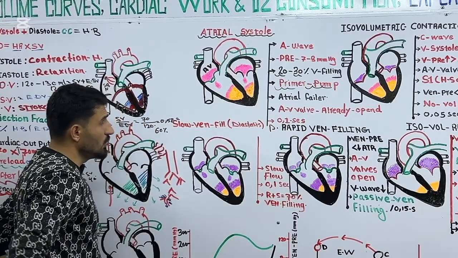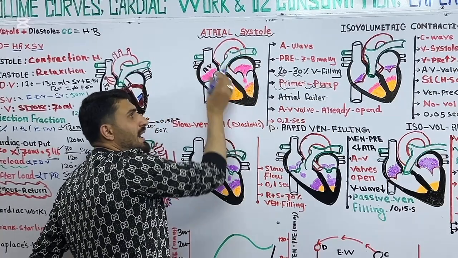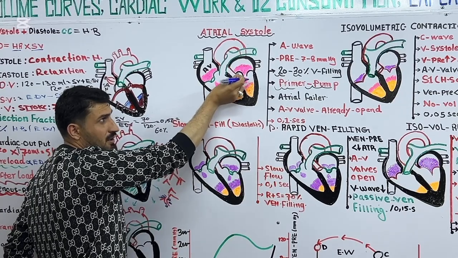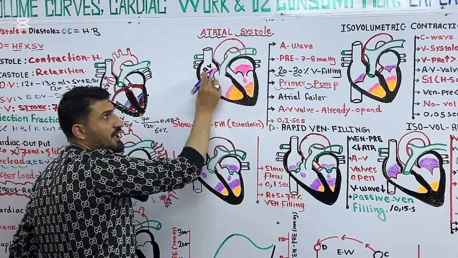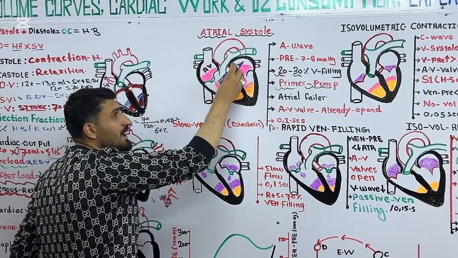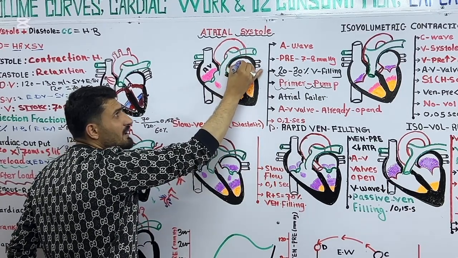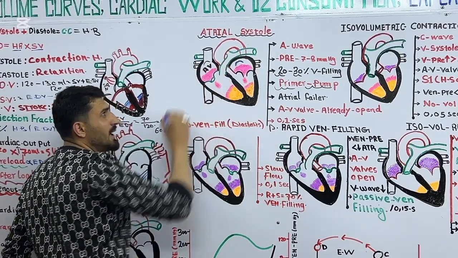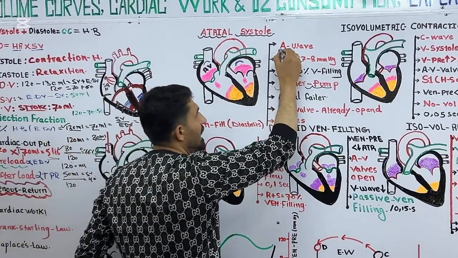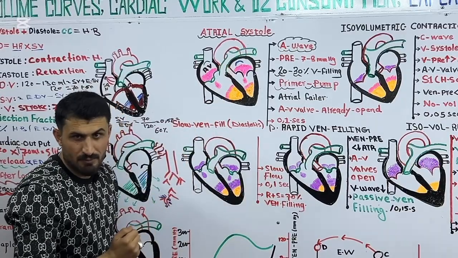Okay. So now come here to these events. First of all, if I put a sensor catheter in these two atria, it senses a bit of pressure during contraction. If I show you this pressure in a graph, during atrial contraction a small wave is produced, and this small wave is called the A wave. So during atrial contraction, the A wave is produced in the atria. First point.